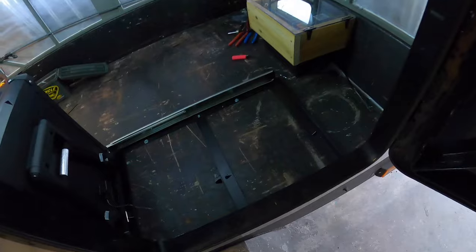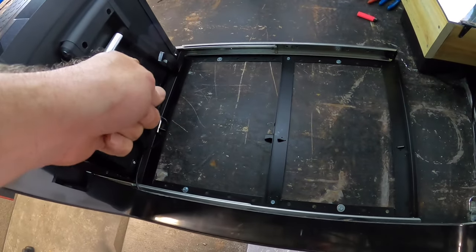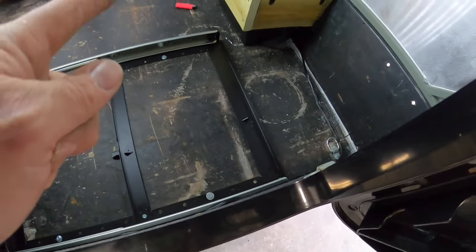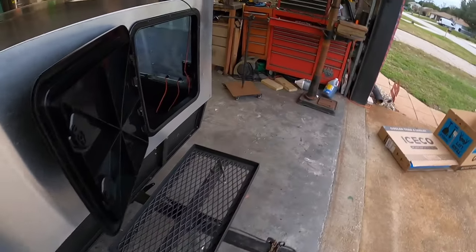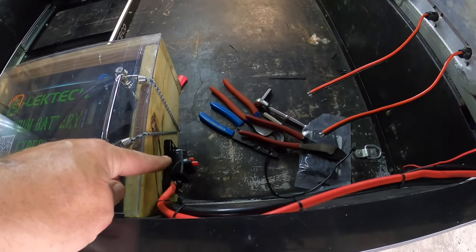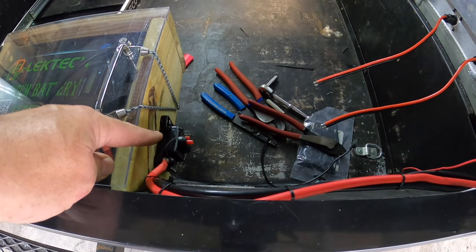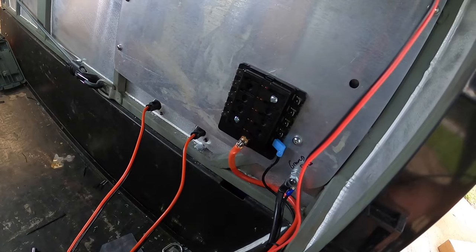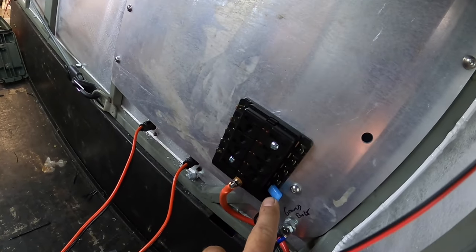So here's what I did. I went ahead and pulled and ran the cord, zip tied it in place so it can't pull out, ran it across there, ran it around and back and around. If we come over here, we've got everything mounted. We've got our master breaker right there, which is, I believe, a 60 amp. This, again, is number 8 wire running over to the main fuse block. And the only thing I have hooked up right now is the fridge.